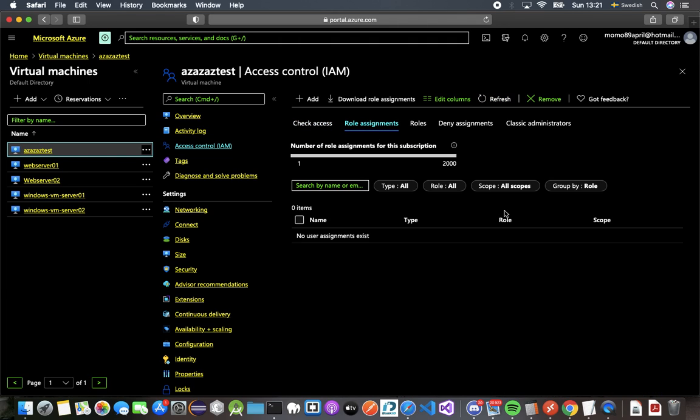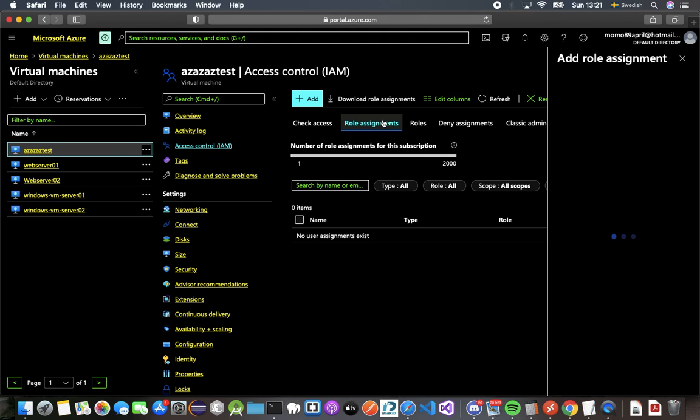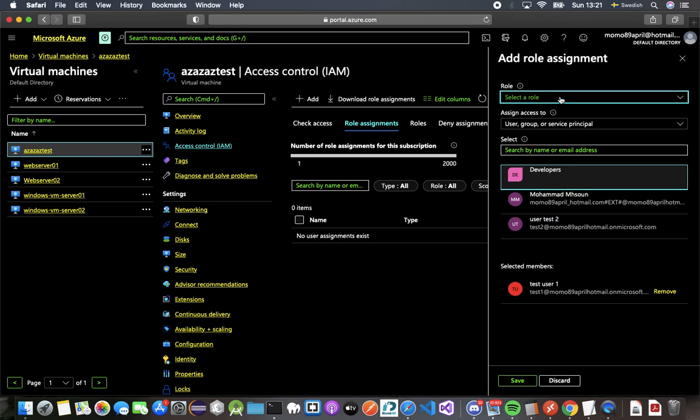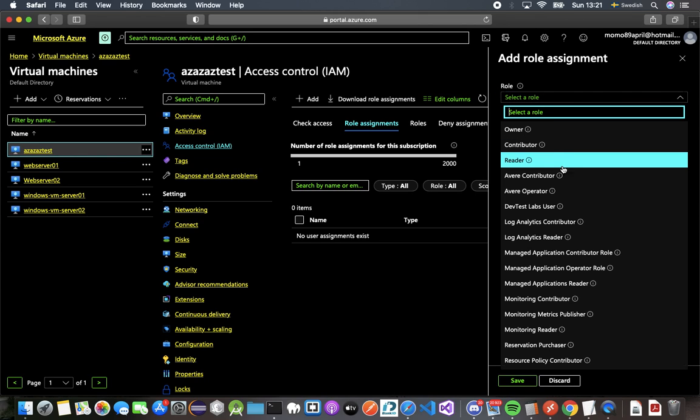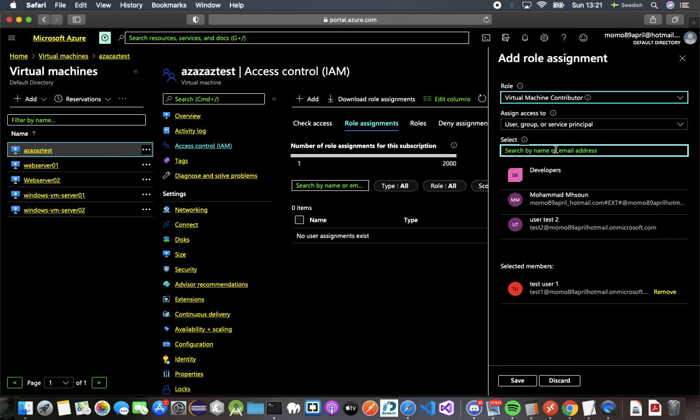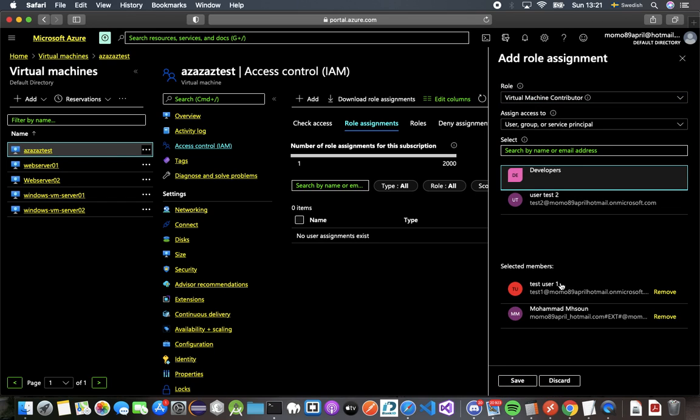Go again to role assignment, and let's add role assignment, and I will add it to this one user. I will add him as virtual machine contributor, and I selected this user.